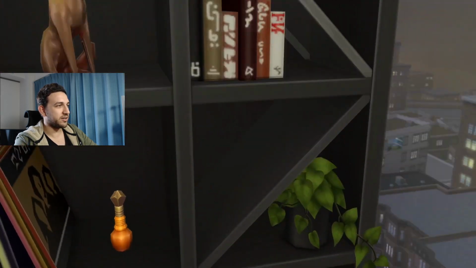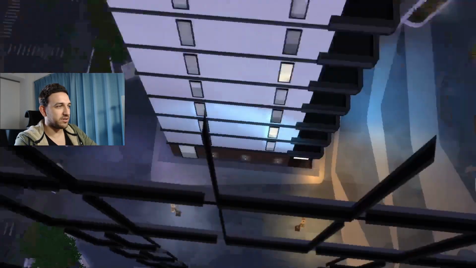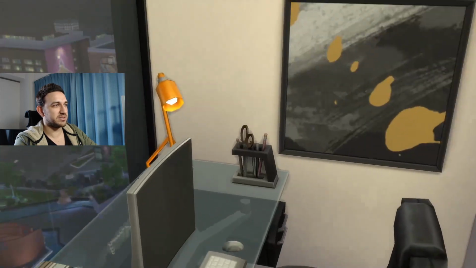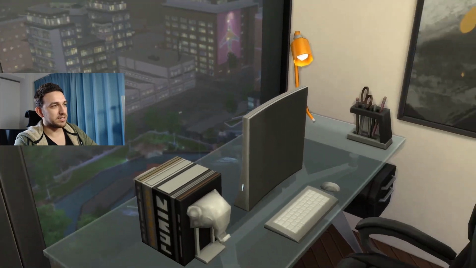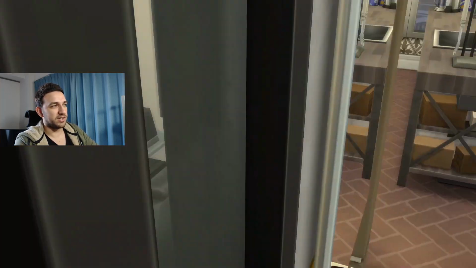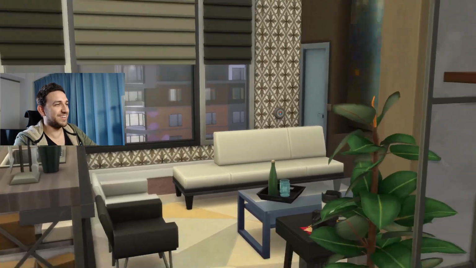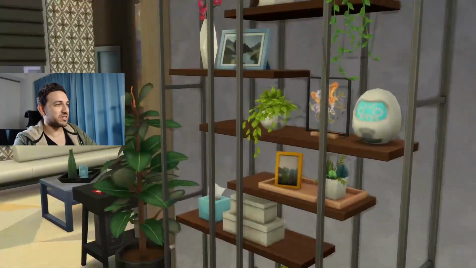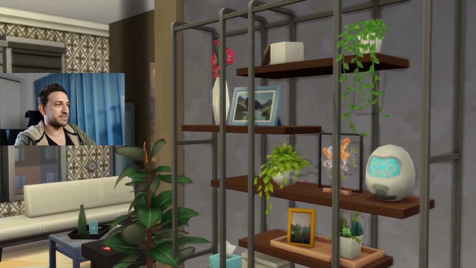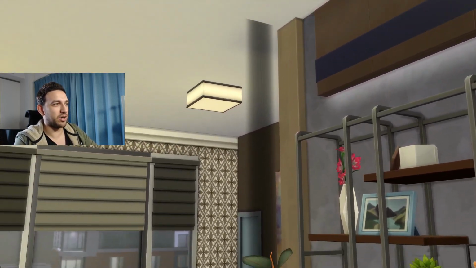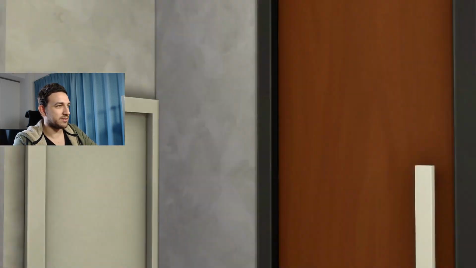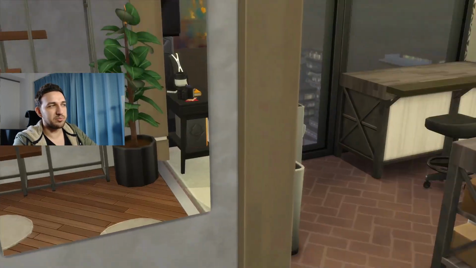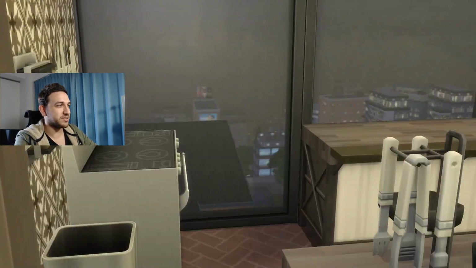And I used a bookshelf over there, and there's this little study area. I put another bookshelf here and a TV. I wanted to minimize the furniture, that's why there are not many clutter items here and there, only a few. And I wanted to give that cool computer here, of course. And more glitching everywhere. Yeah, this is the bookshelf. Yeah, bookshelf, more. And I put the top thing on it. I think it's from the Dine Out pack. And there's a mirror, of course, before getting out of the home.